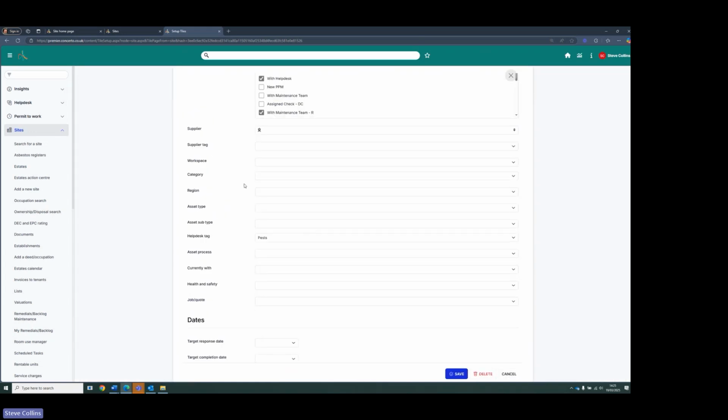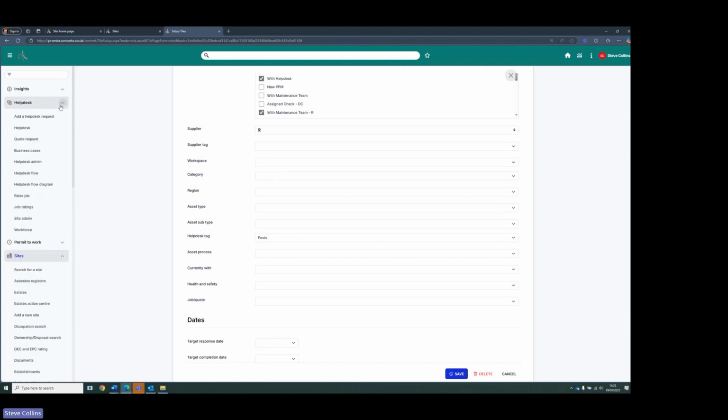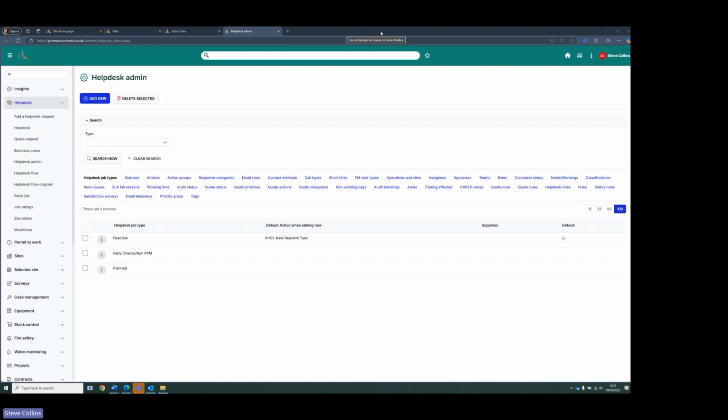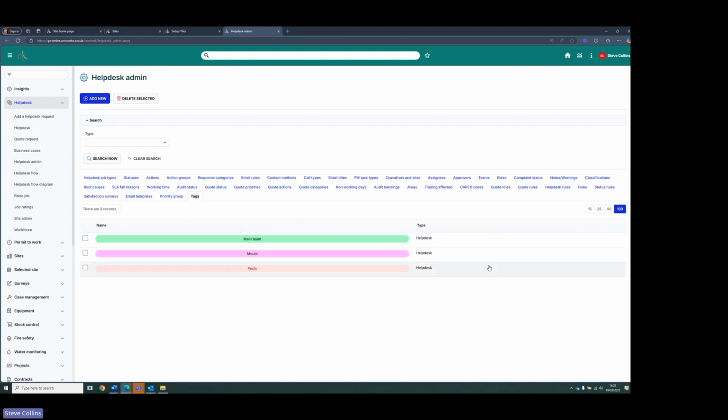So I've got, where are we? Help desk tag or pests. Right, we've got tags. How do they work? Well, if I jump into the admin, it's a little bit off, but it kind of links in. As I'm talking about help desk, I think this is quite an important feature. It's probably slipped under the radar. It's only a 2-minute thing for me to show you this anyway. Again, we have this thing in help desk admin. It's called tags. You can see these 3 tags that I've got in here.